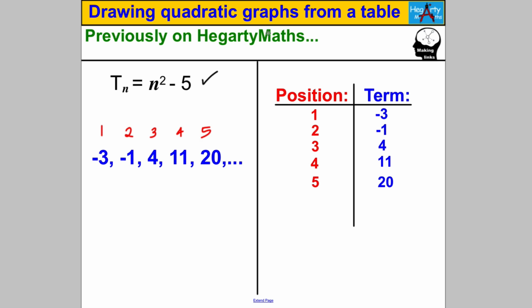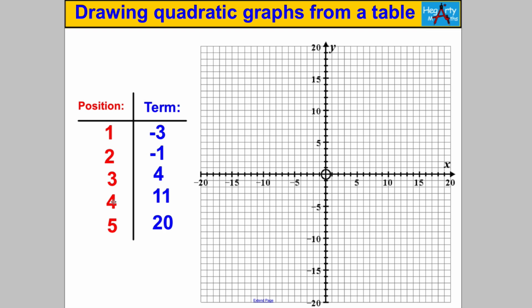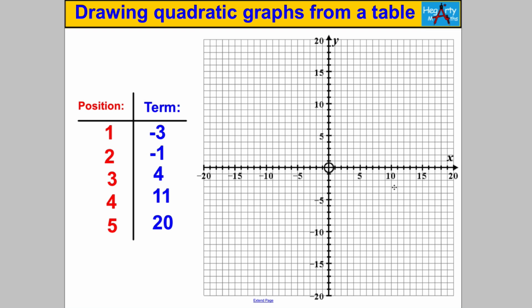Furthermore, what I might decide to do is actually plot a graph of this table. So I've taken the same table here, and I've taken myself a piece of graph paper, and I've said to myself, well, why don't I think of these as x values? Why don't I think of these as y values? And let me plot them and see what I get.